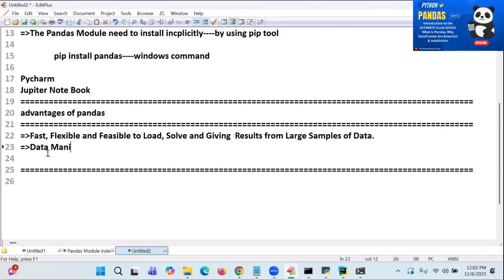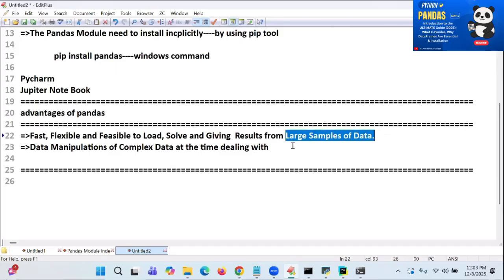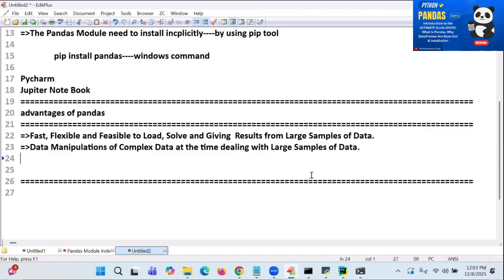Manipulations of complex data, at the time of dealing with large samples of data. Students, don't get confused and don't feel that we did not understand, because it is an introduction day. I'm giving just the advantages.